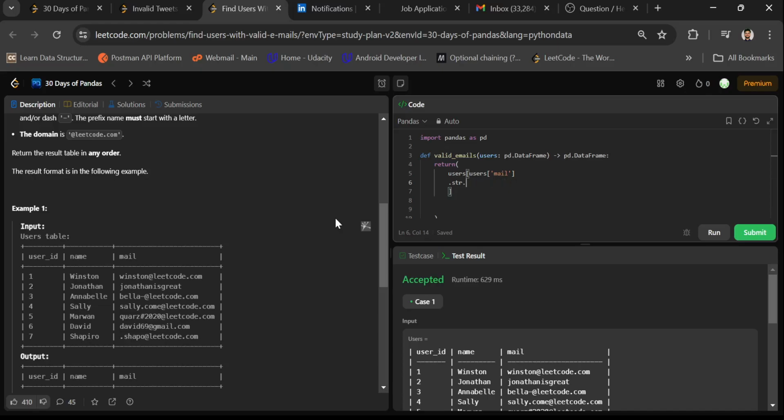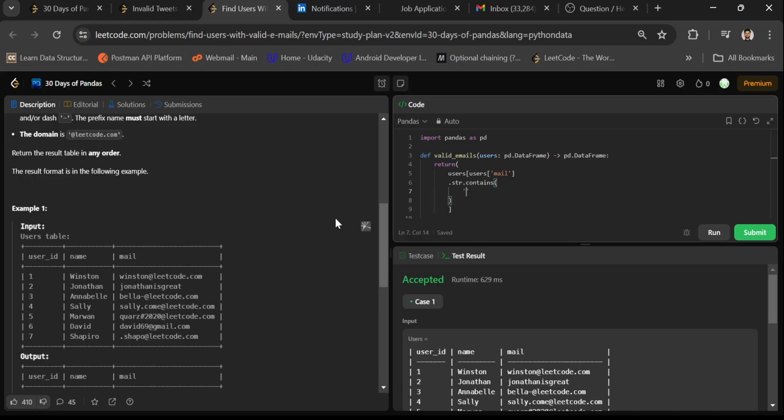Currently we will use the contains function, and in it we will pass a regular expression.